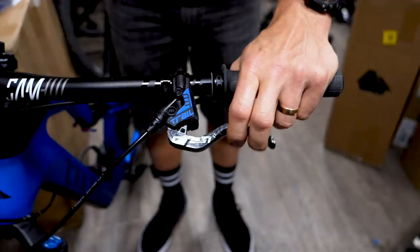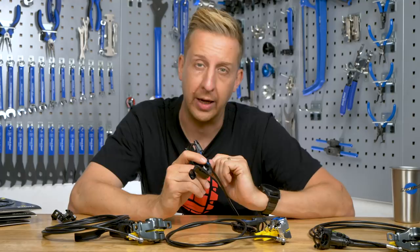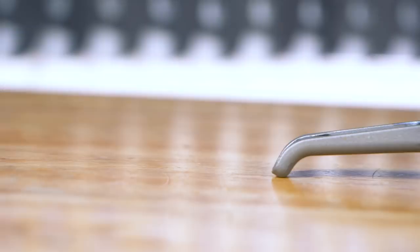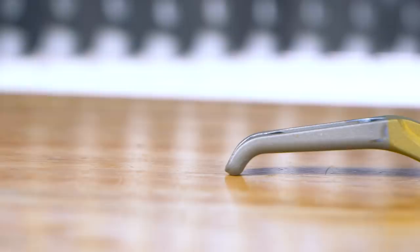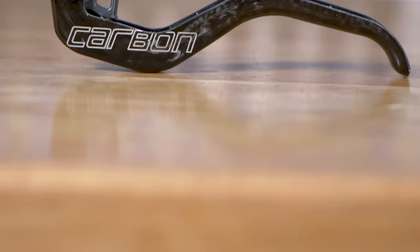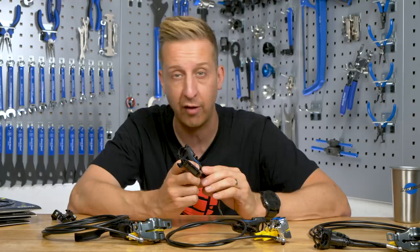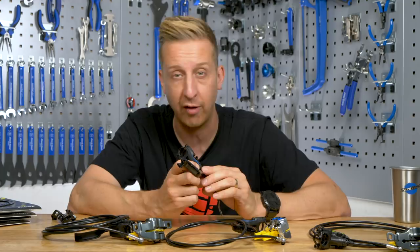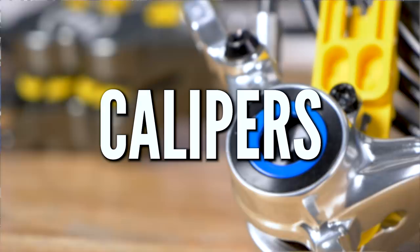Magura brakes have a certain lever feature depending on the model you pick, but you do have that custom ability to change the lever design, enabling you to get the specifics of what you want from your brake. Brakes orientated towards downhill will be mostly made of aluminum with a slightly heavier duty build, whereas those more biased to cross country or lighter duty trail riding could have a carbon lever blade and will have a lighter construction. Lightweight is fantastic, but if you're a rider that crashes quite a lot, they might not be the right ones for you.